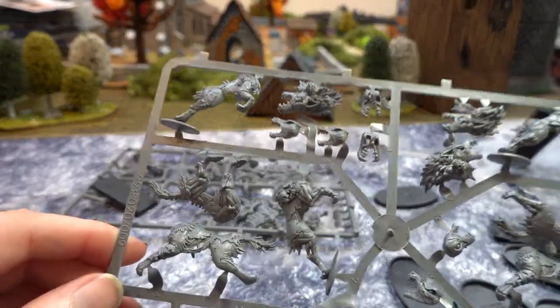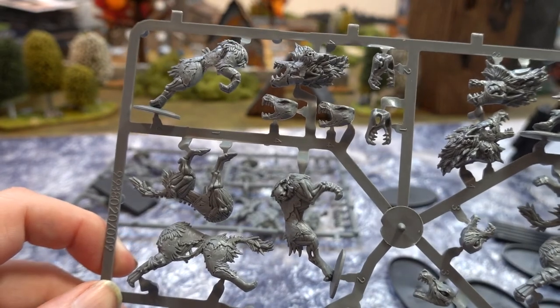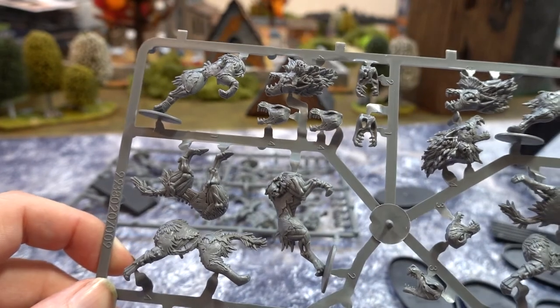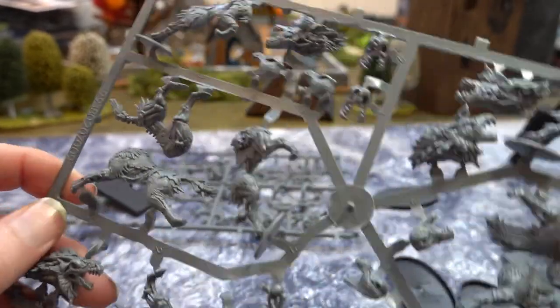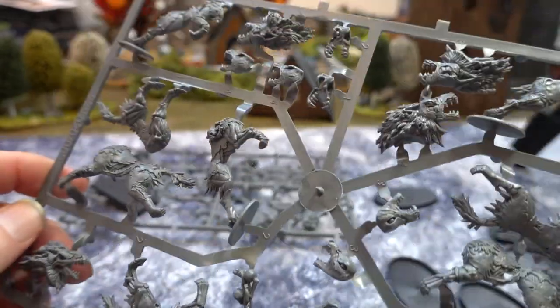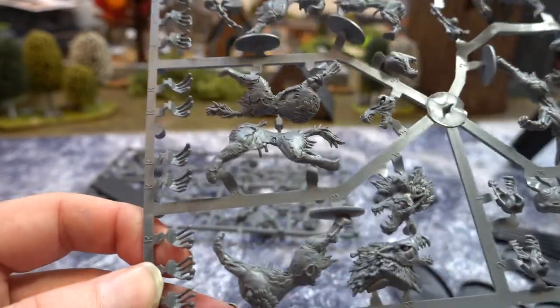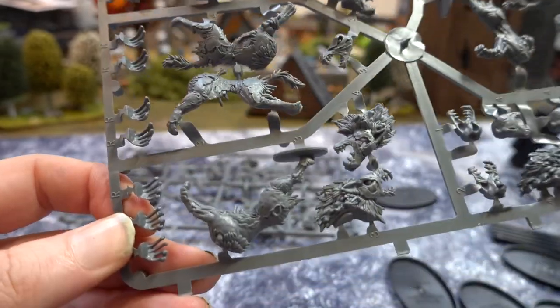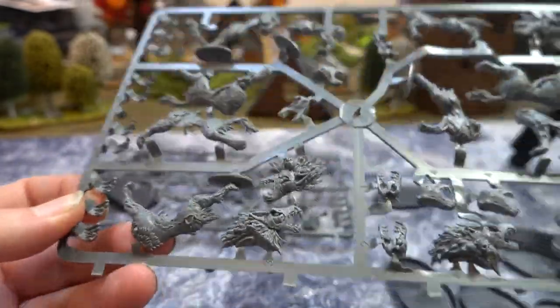So that's the figures, they're pretty good. And you get quite a few different — there appears to be different head variants. So you can have a head with flesh or a head with more of a skull look. That's my favourite. Actually I like that one there because his flesh has been torn away under his eye — it's the other half of the head. Oh, it's the same head. Okay fine, whatever.